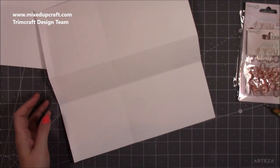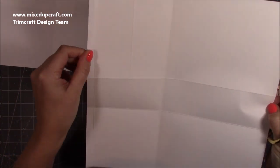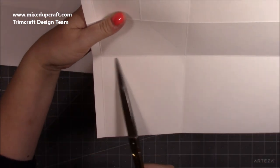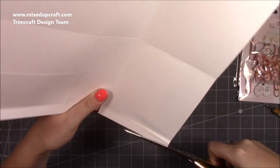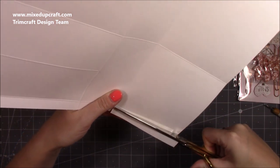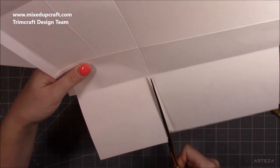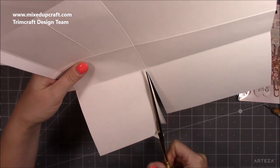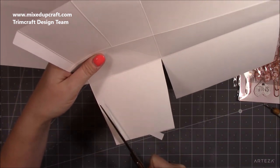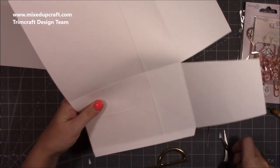Now we need to do a little bit of cutting. This is the half-inch tab all along here, and you'll have this four and a half by four and a half square. It's the little piece on the side that we want to take out completely — cut nice and neat up this one. This is our base. On that four by four square just take a couple of wedges off so nothing hangs out that we don't want, and then take a little wedge off each end of the tab to keep everything concealed.